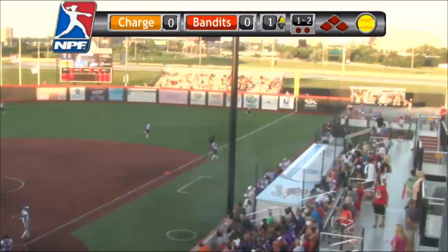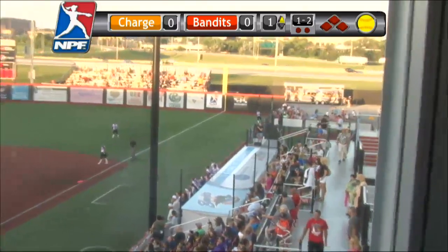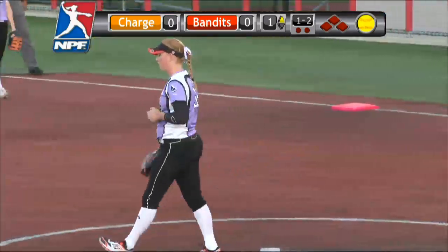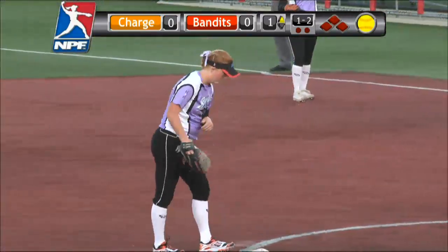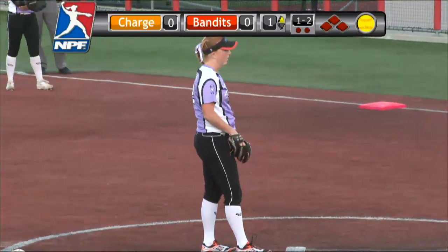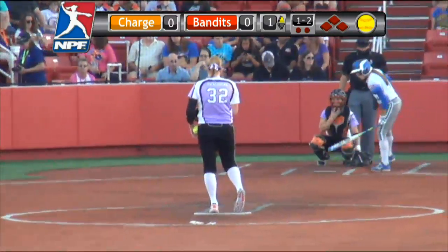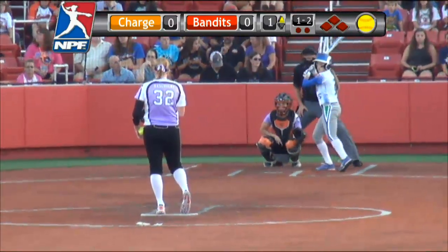That's going to go foul as it hits off the base of the fence and goes down by the Don Q Rum Runner Lounge. There you get a good look at the great crowd we have on this evening here at the ballpark at Rosemont. We set a season high in attendance for a single game last night. A crowd just over 1,500 here at the ballpark at Rosemont. It was packed and it was electric.